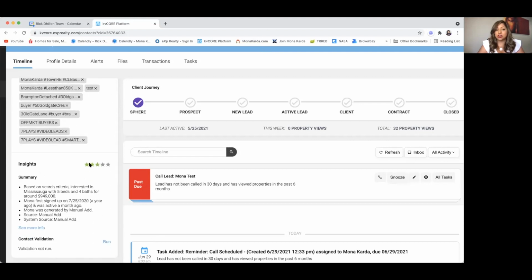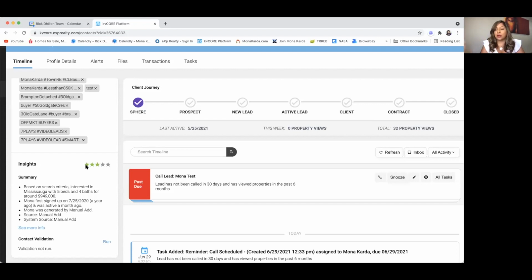Insights, those are the stars, the star rating. I'm not sure if everyone knows this, but you can actually give your lead a star rating. How you want to do your star rating is really up to you, but the rule of thumb is that one star means you basically have some information about them, but maybe not all. Then two stars, three, four, five, five being the best.